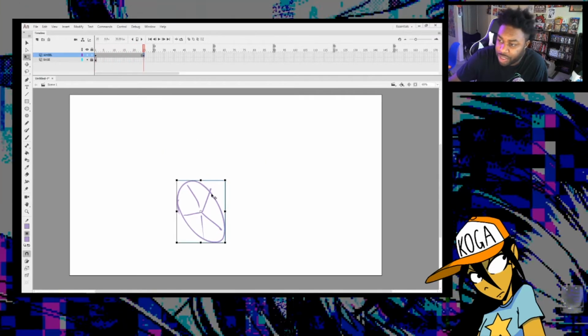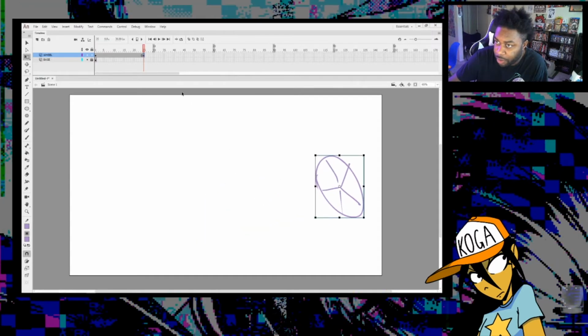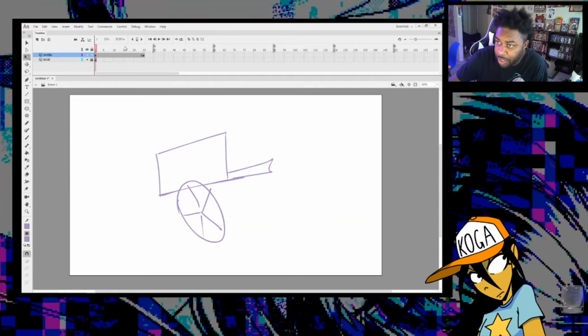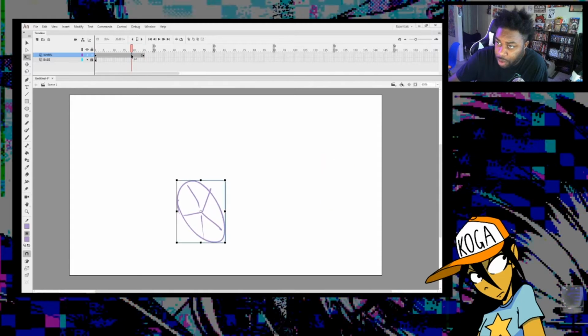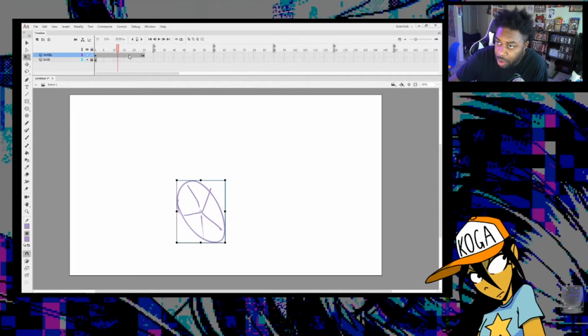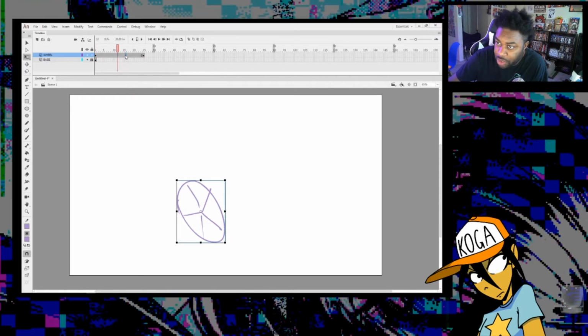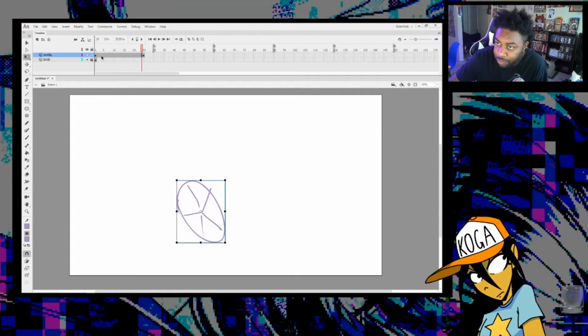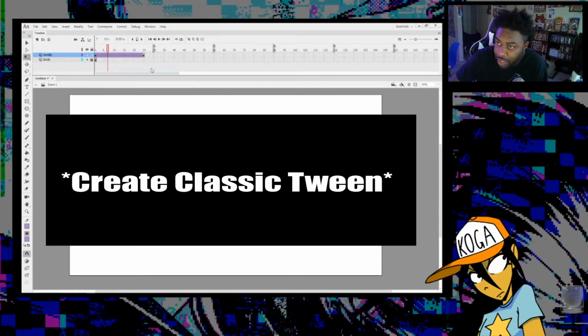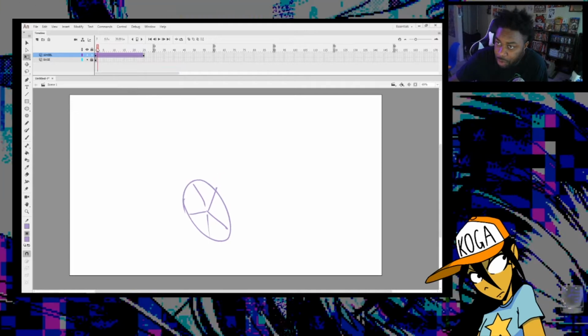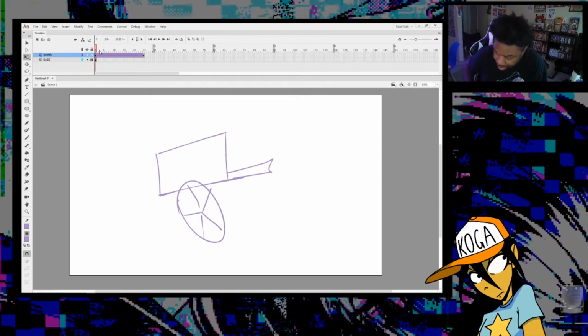Let's make this a more significant move. Let's just move this over there. So it's going to start here, going to go here. You want to click somewhere in this stretched out portion, right click, create classic keyframe. There you go. Congratulations, you have made animation.